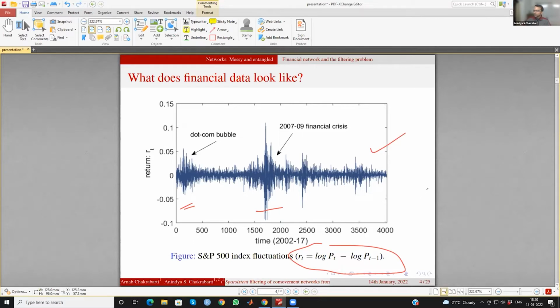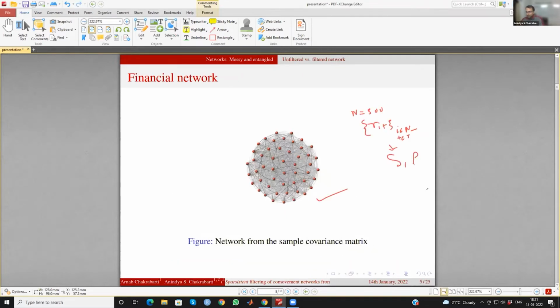Then the problem is that suppose you have 500 assets but only 100 time observations, 100 days' worth of observation. Then the sample covariance matrix that one can estimate will be a very bad estimator of the true covariance matrix. This is the basic problem of high-dimensional statistics: if the number of entities being observed is very high, but the number of data points is very low, you cannot estimate the covariance matrix in a credible way. I will show you what the problem is with a very specific example.